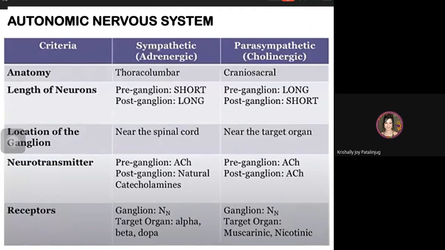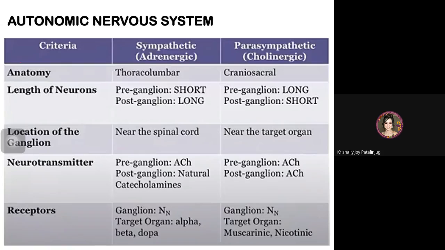So this table shows the anatomical differences existing between sympathetic nervous system and parasympathetic nervous system. Again, yung basehan natin dito is the anatomical criterion. Kindly change this part here. Change that into origin or roots of neurons. So, for the anatomical criterion, let's start with origin or roots of neurons. Now, let us first understand the term origin or roots of neurons.